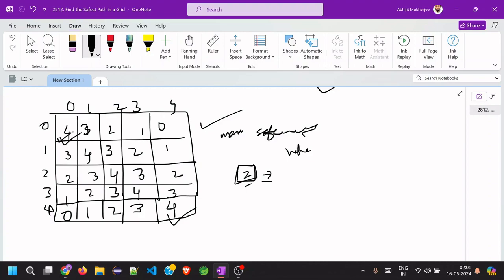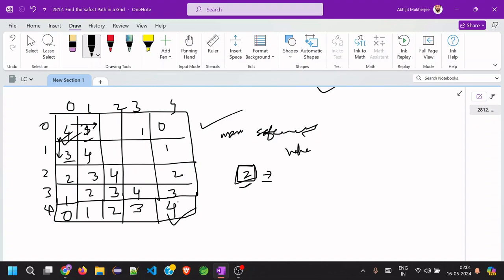So can I stay in the source for this value? Yes. Can I go to the adjacent cell that is present in the right? Yes, because its value is 3. Can I go down from here? Yes, I can go because the adjacent value is 3. Similarly, can I traverse this path?